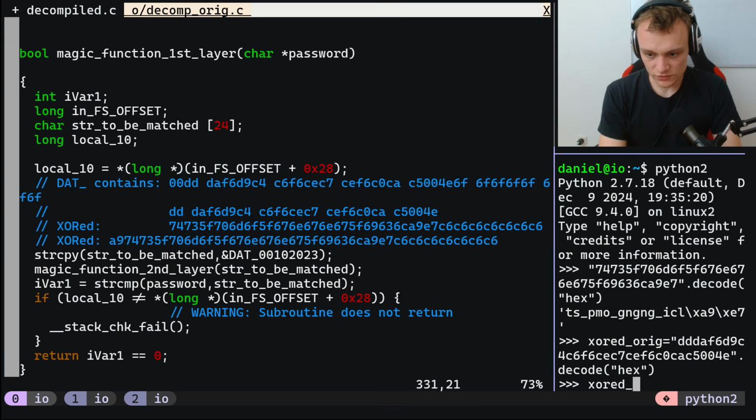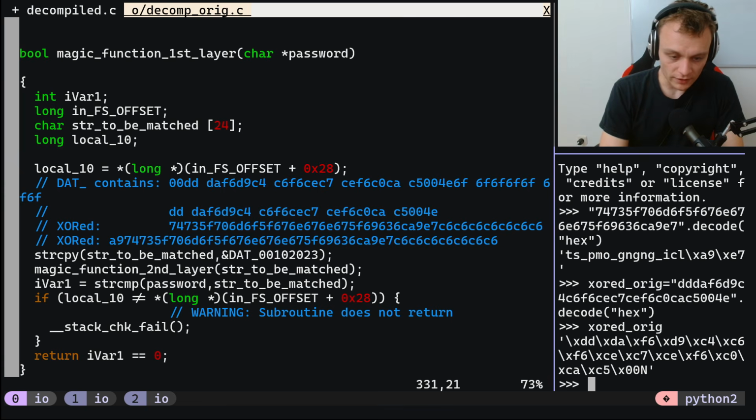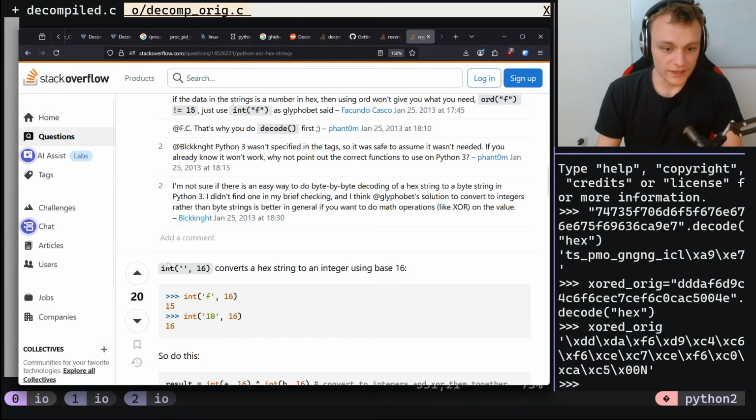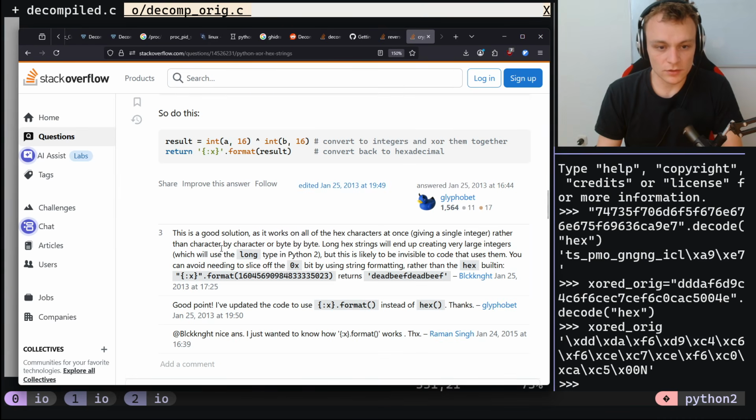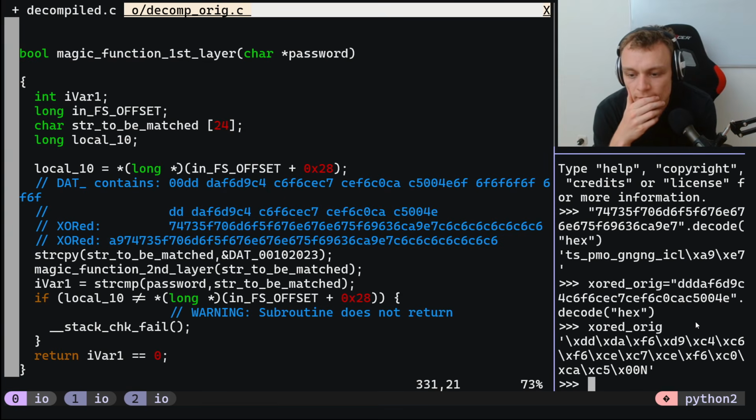If I print that to the console, what happens? We get something. Then I XOR it. Then I XOR every character with 0x49.